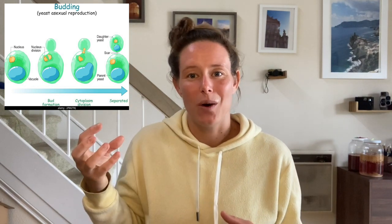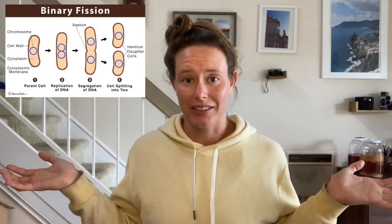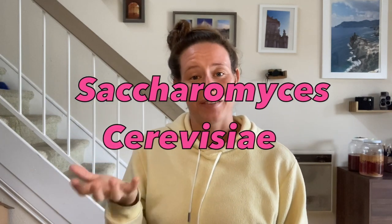And budding is kind of what it sounds like. It's where the parent cell creates a daughter cell and it looks like a little bud that starts to grow off of the cell and gets larger until it becomes its own cell. Binary fission, on the other hand, is when the parent cell just splits itself in half. There you go. So the most popular fission yeast is Schizosaccharomyces pombe, and the most popular budding yeast, or the most popular yeast, is Saccharomyces cerevisiae.